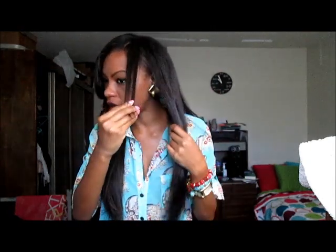In regards to blendability, I am natural, and the hair I feel does blend really, really good with natural African American hair. Excuse my edges, my pressing comb got messed up, so my edges look a little crazy. But in regards to my leave out, this is my leave out right here, and this is the extensions, obviously. I do believe that the hair does blend really, really good with natural hair.